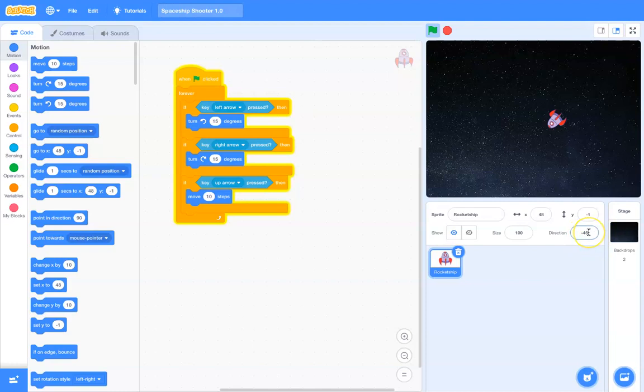Okay, so the direction right here, as I rotate around, right now it says direction 90 degrees, direction 180 degrees. So it looks to me like I'm pointing straight up there. I hit the up arrow and it kicks me to the right. I'm like, wait a second, what is going on with all of this? Move 10 steps. Okay, so that's kind of interesting.